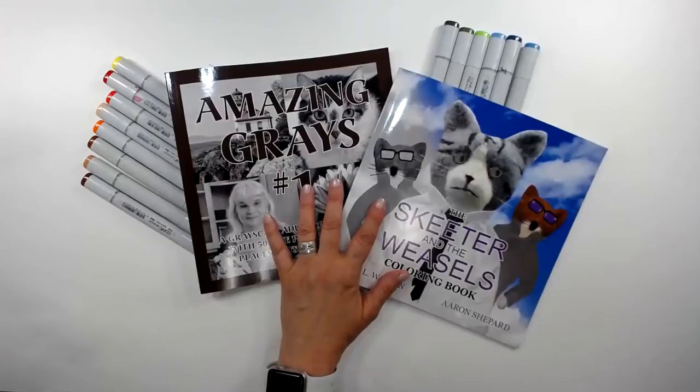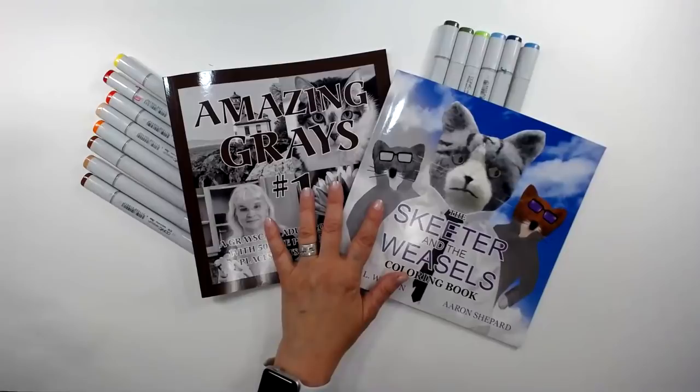Let me set up the camera settings. Did you see the cats go rolling by? Yeah. Okay. All right. So here we go. Now let me zoom in a little and fix the camera setting.